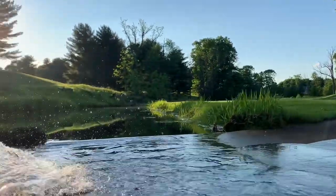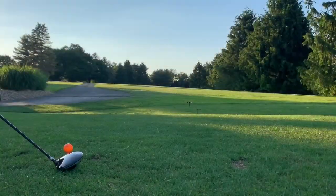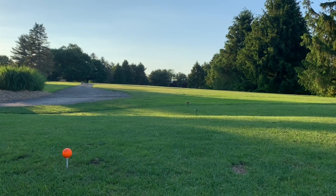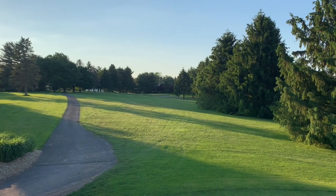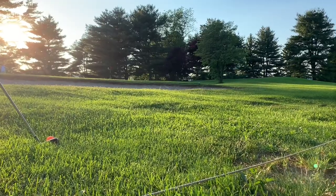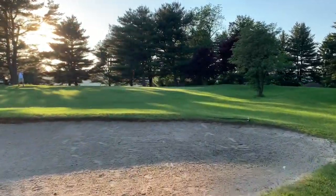A little drive-through tour here of hole number 6 across the creek. Everybody gets wet. On to the hole here at number 11. Nice tee shot, folks. That's going to play very well. The entire hole here plays left to right because of the slope. Nice tee shot. Just got to get a quick up and down over the bunker here to get onto the green at 11.